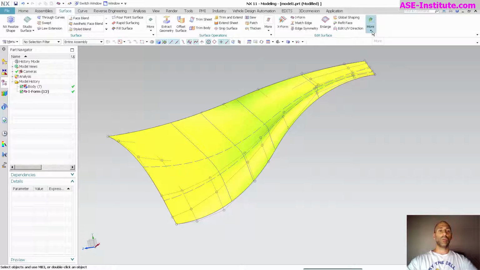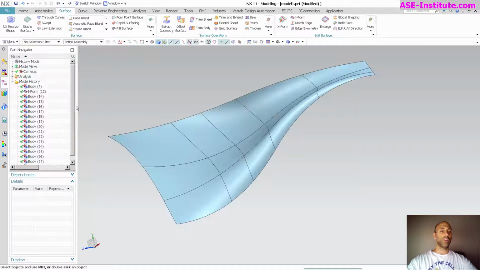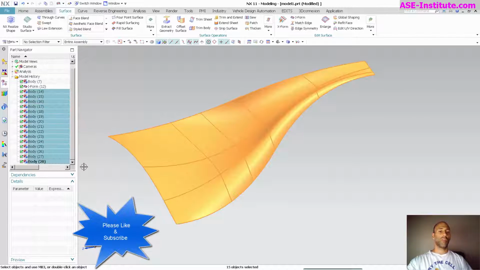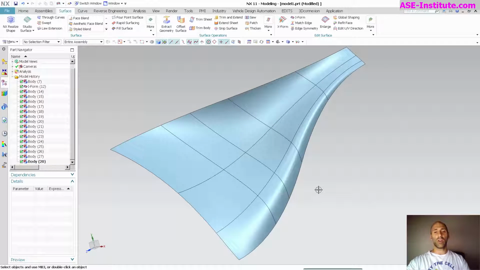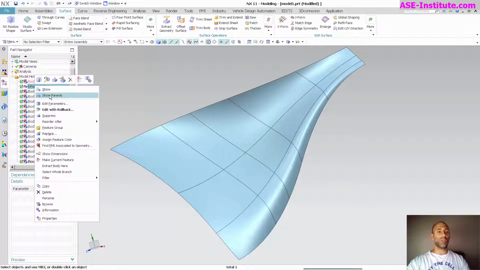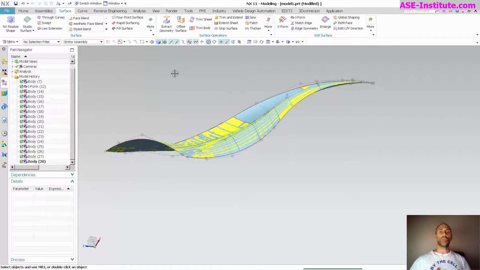Now, if I go back into my surface, snip to patches, and pick that, select OK, you'll notice I have 15 objects. So you can see that I have a very complex shape because of this simple I-form that I used. And that's why when you're using I-form, you have to be careful to not overly complicate the surface that you're working with, because it can get really complex really quickly.